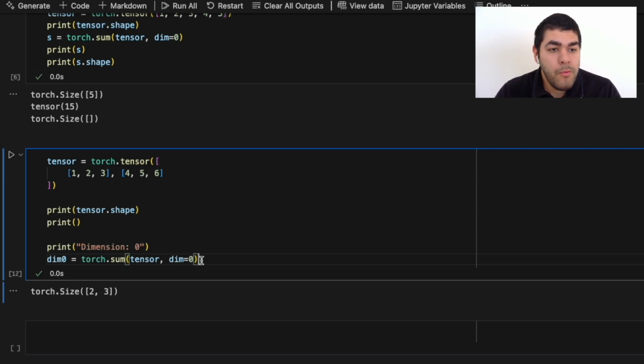So when we work with tensors with more than one dimension, the smallest dimension means the outermost element, and as we increase the dimension, when we do 1, we go to the innermost elements gradually. So when we say dimension 0, it means that we are working with the outermost elements. And how do we see what the outermost elements are? It is simple. We just look at the biggest elements.